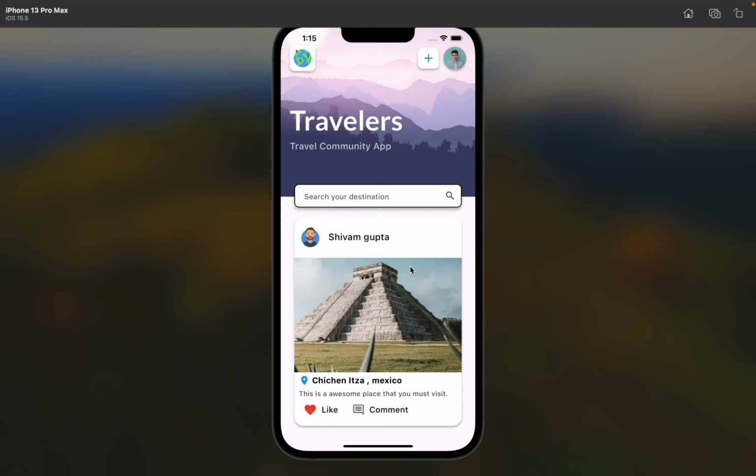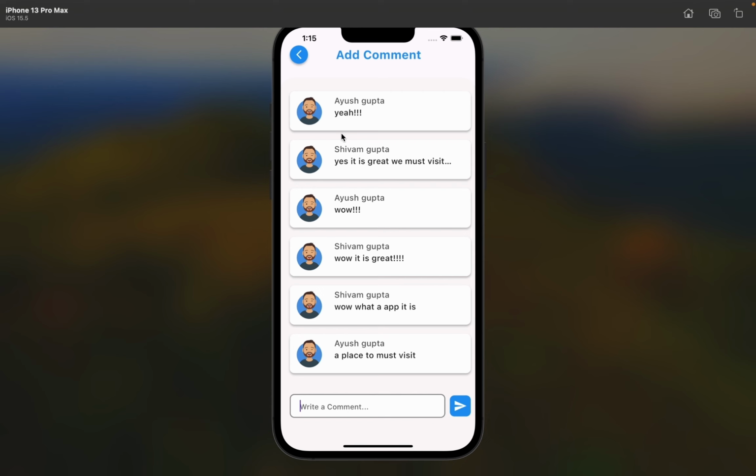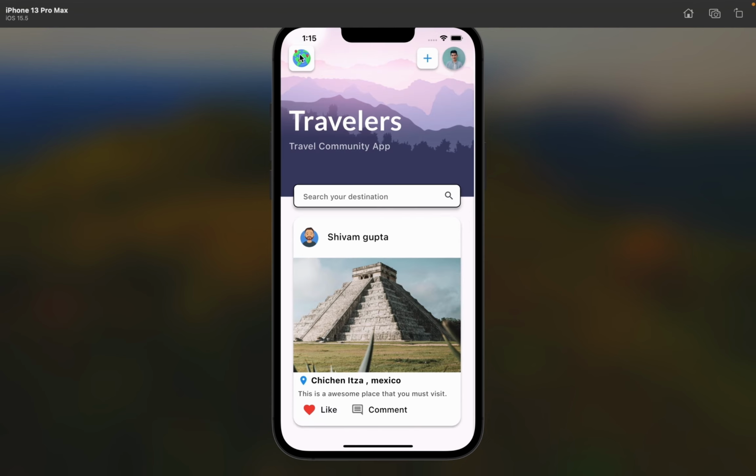If they want to add a comment, they'll click on this, and here you can see all the comments by different users. Now I'll just write a comment like this, and add the comment, and that comment will be shown here. So this is how different users can show engagement by hitting like and adding a comment.